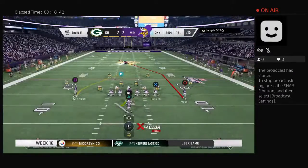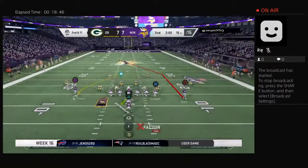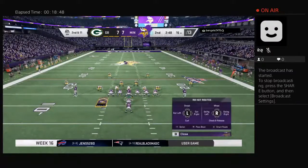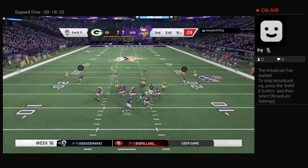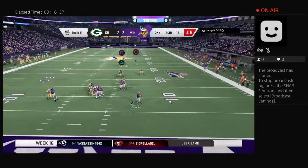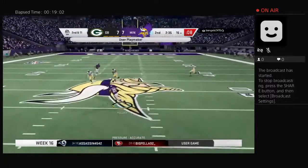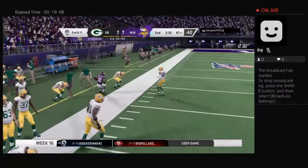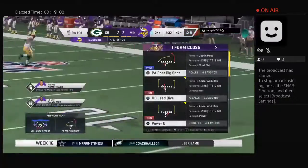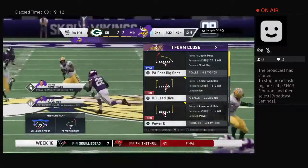After the loss to start out, here's 2nd and 11. Oh, here we go. Zebra. 44 is Mike. 44 is Mike. Cousins now. He completes it to Abdullah. And he'll take this to the other side of midfield before going out of bounds. The big gainer there on the catch and run, 37 yards.